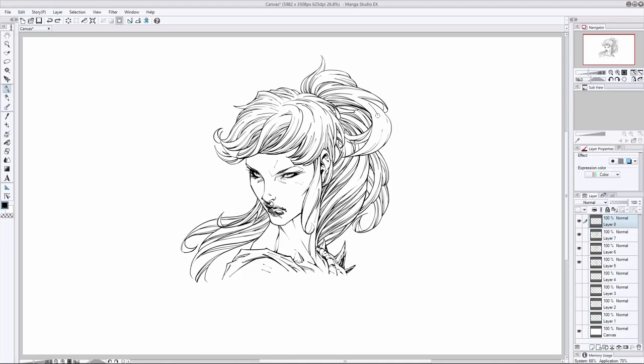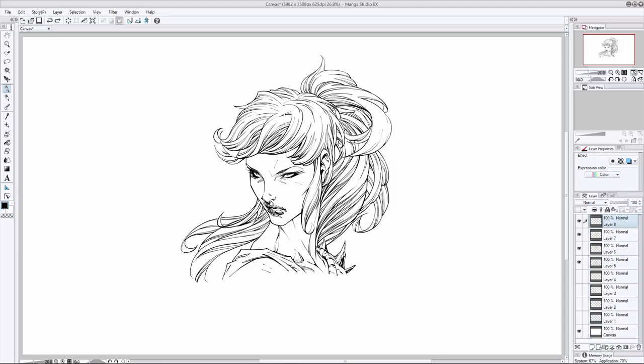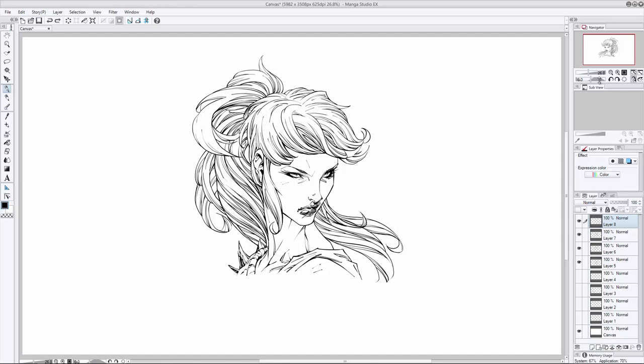I believe that it also helps you, over time, to draw your artwork with a decent symmetry by default. Because as you flip it back and forth, you become more and more aware of what decisions you're making that lead to an asymmetrical piece that doesn't quite look right, that's distorted in some way. And so I think, again, it's just an experience thing. You start to realize, oh, when I'm drawing the head from the left, it takes on this weird slant that maybe goes in this direction or that direction. And sometimes that's not for any other reason other than the curve of the movement of your hand as you're drawing.